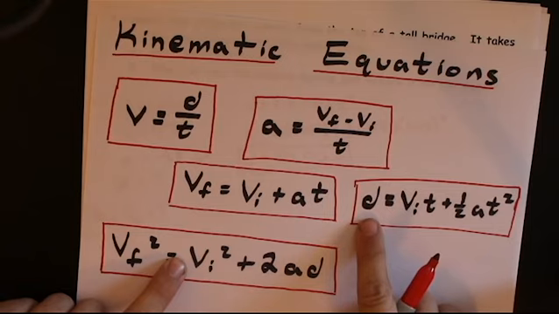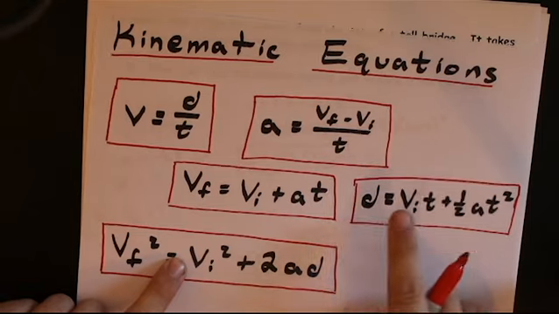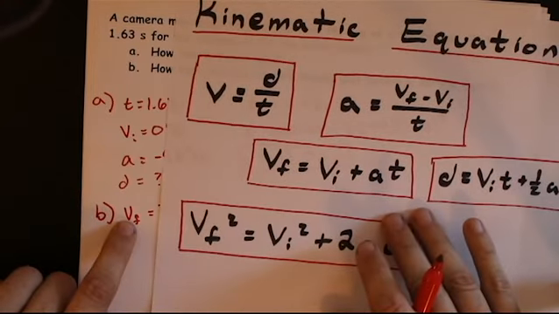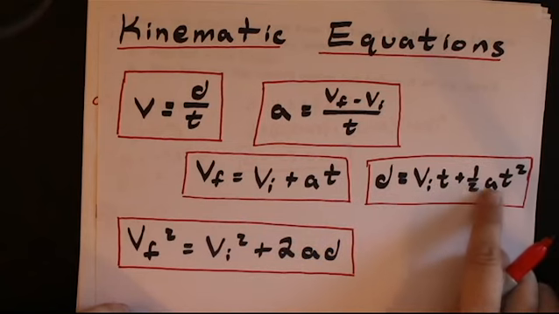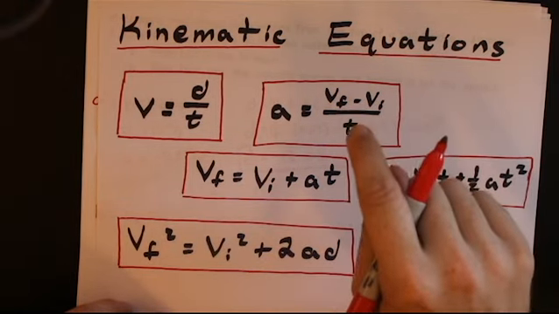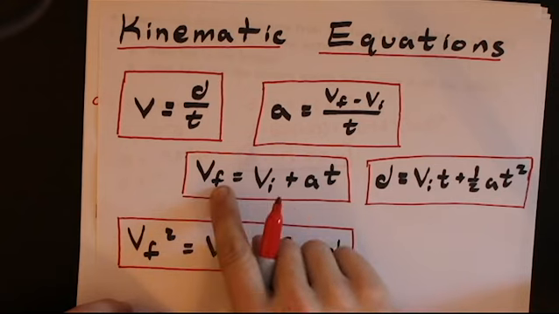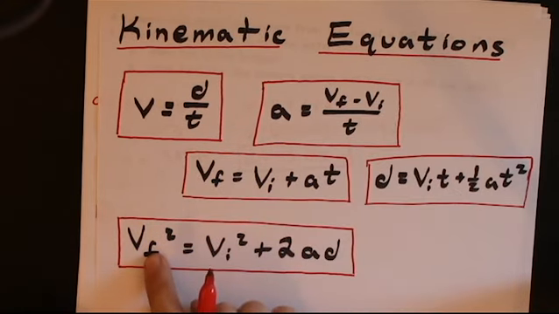Oh, I'm sorry. I just said something wrong, didn't I? We can't use this equation over here. You know why? Because we're trying to solve for final velocity. We can't solve for final velocity if the equation doesn't have final velocity in it. So what I meant to say is we can solve the equation using any of these three. Because this one has final velocity, this one has final velocity, this one has final velocity.